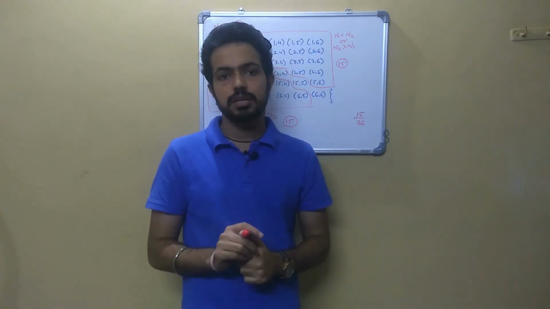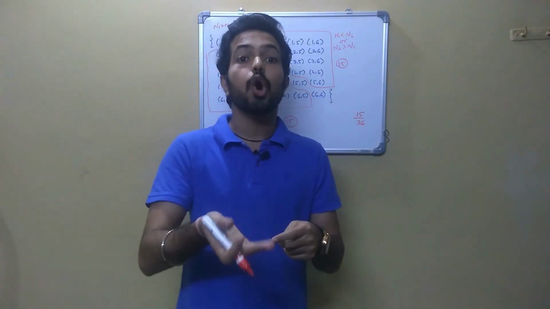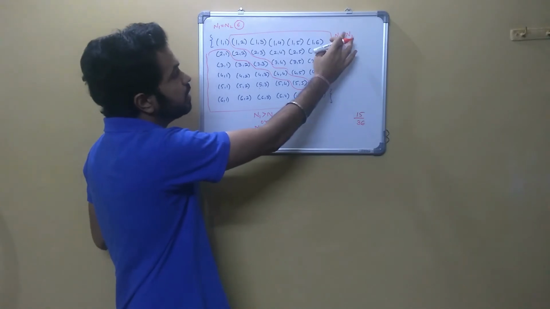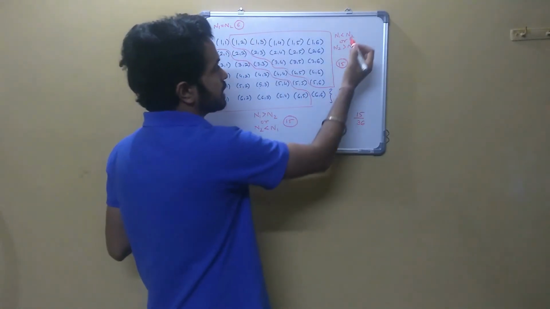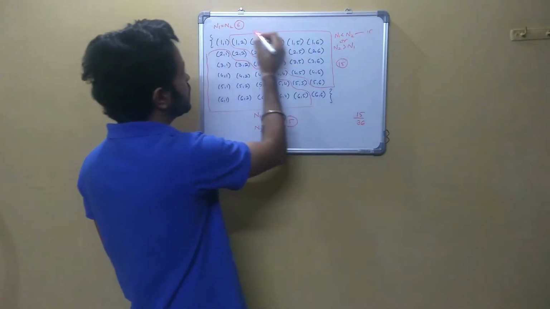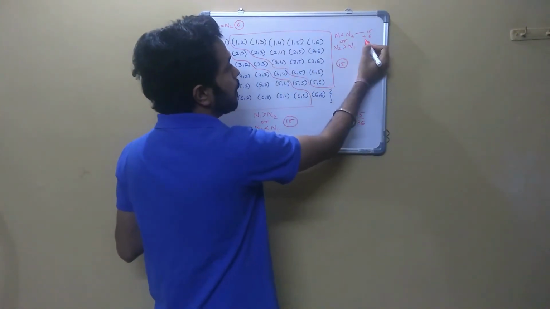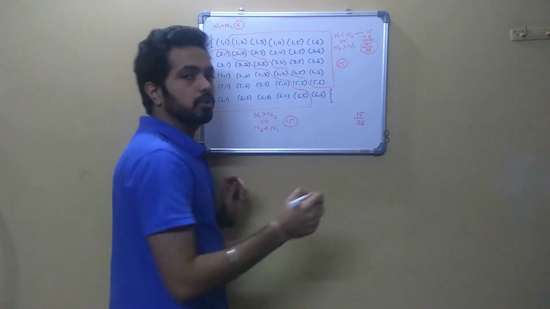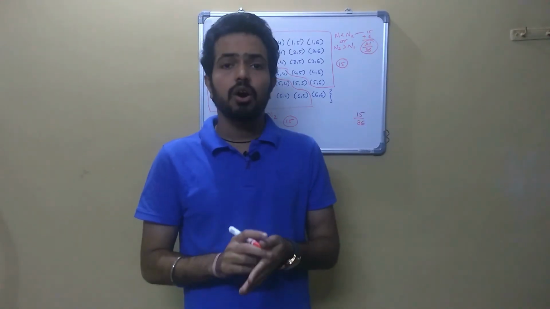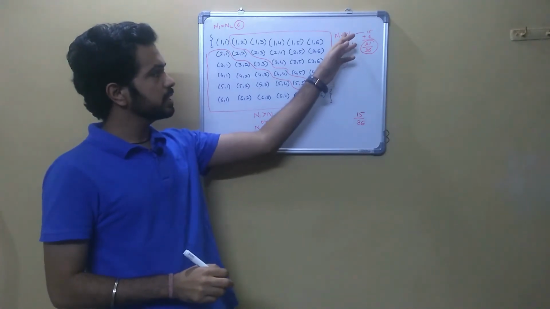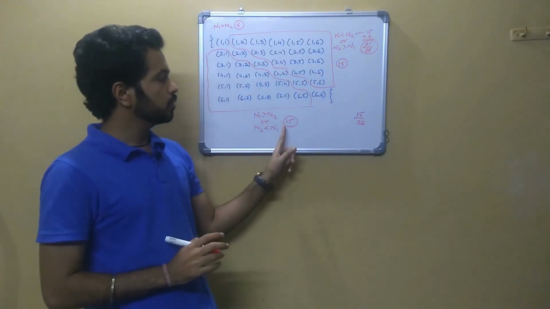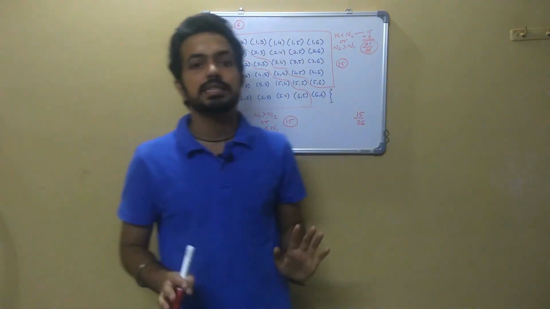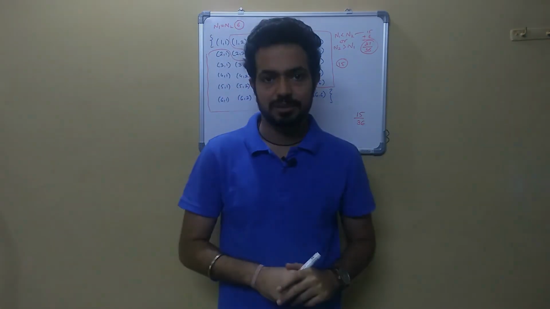One more change which can come is that a number is greater than or equal to, if they add in that. Suppose if I say n1 is less than or equal to n2. So less than, how many cases you have? 15, and equal to, you have 6 cases. So 15 plus 6, that comes out to be how much? 21 upon 36 will be the probability of such questions. Okay. All you have got to remember is that whenever there is less than or greater than comparison, the outcome is 15. And whenever it is equal to comparison, the outcome is 6. And you will be sorted for such kind of questions.